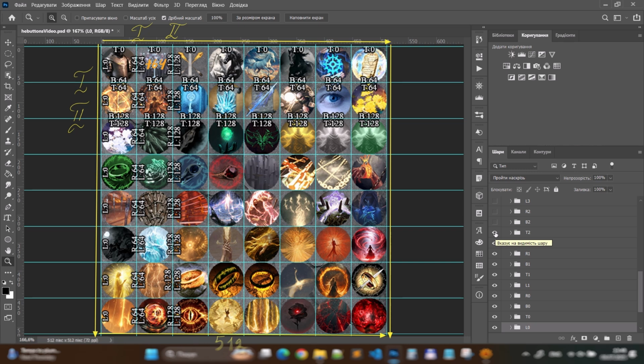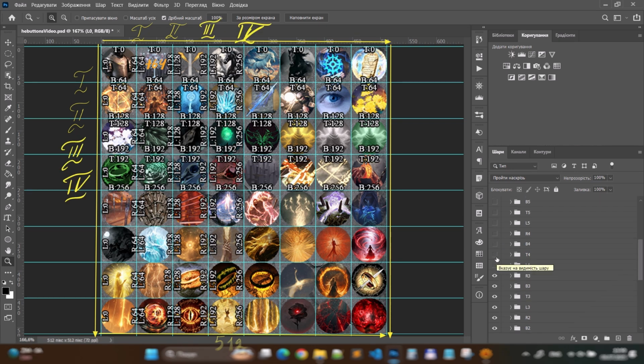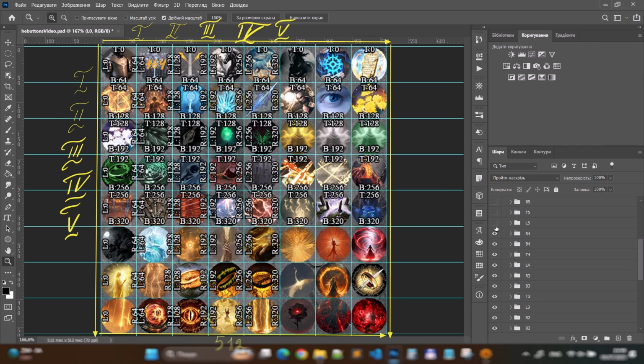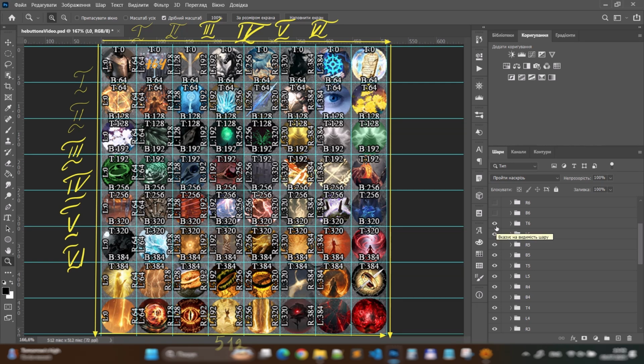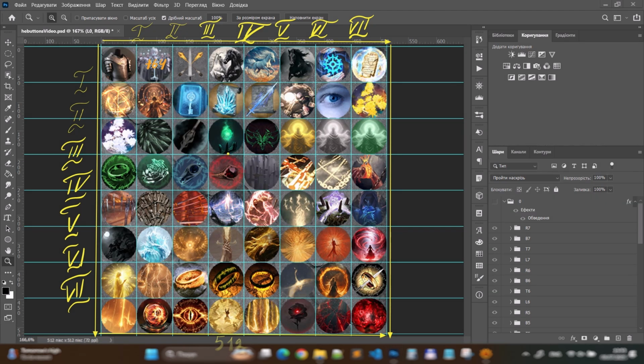128 for top. At the third row 192, at the fourth it is 256, at the fifth row it is 320, at the sixth it is 384, at the seventh row left and top will be 448. So now your ring is located on the third row, so 3 times 64 gives 192, so left is 192, top is 192.